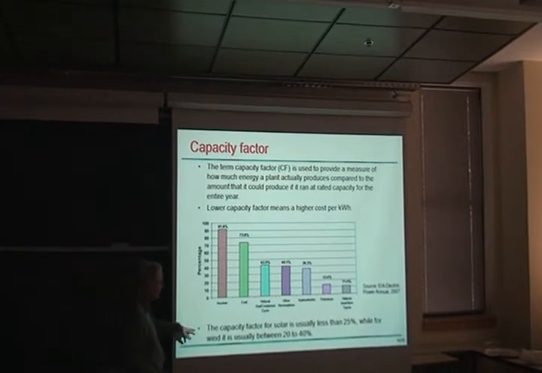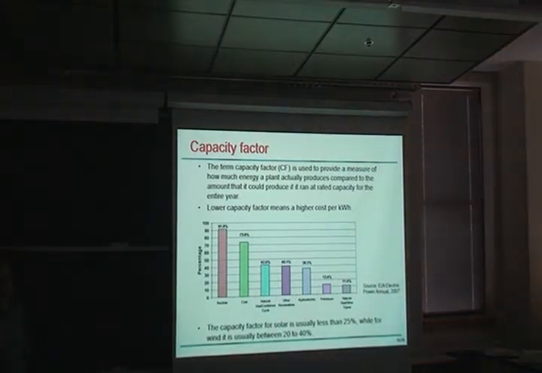The capacity factor for solar is typically less than 25%. So say you have a 10 kilowatt panel on the roof, which is kind of big, but it's a nice round number. A 25% capacity factor is equivalent to having a constant supply of 2.5 kilowatts. It takes into account the fact that during the day you're getting maximum production, but at night you're getting nothing from it. And even during the day you're not getting maximum for all of the day because of the angle of the sun.